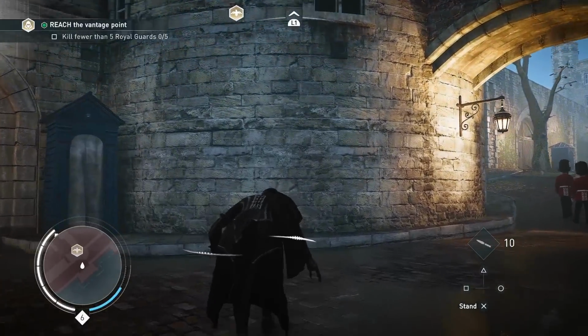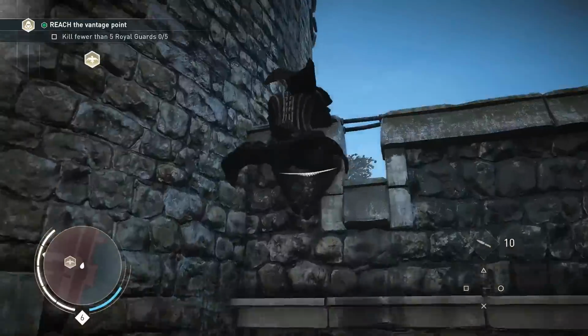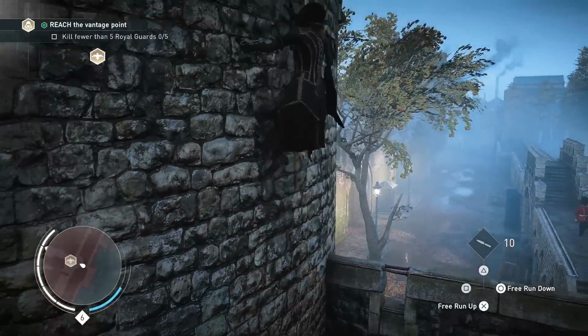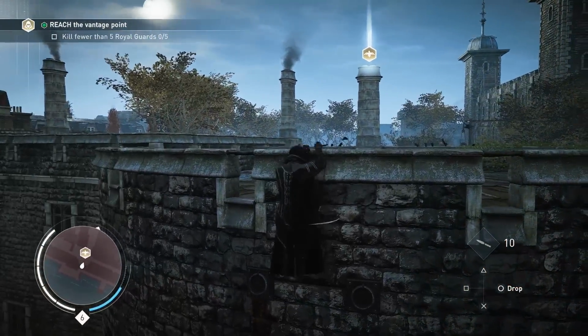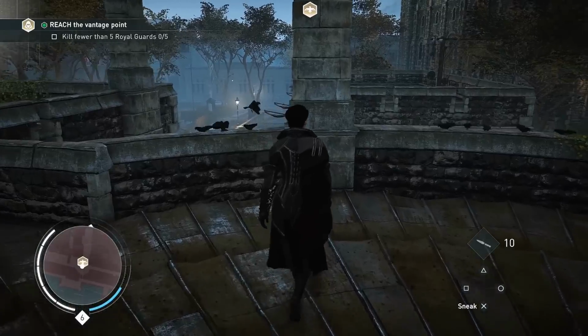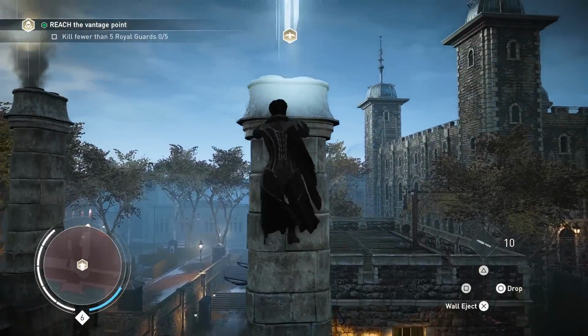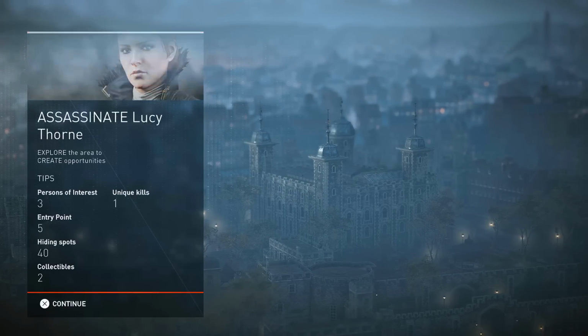Let's use the iconic assassin rope launcher to scale the building. We're now reaching the vantage point highlighted by the eagle icon. Vantage points are the starting points for all of our black box missions. Black box missions follow the Assassin's Creed Syndicate 360 philosophy. It's about giving the players a goal and letting them choose how to achieve it. In this mission, we need to assassinate Lucy Thorne, a powerful Templar also looking for the Shroud.